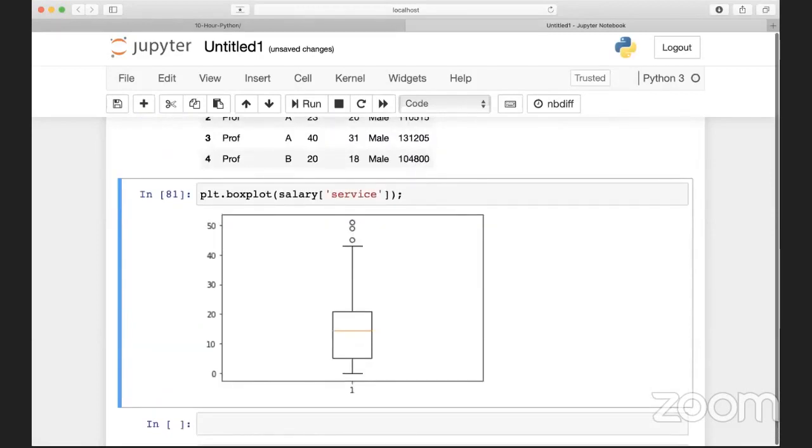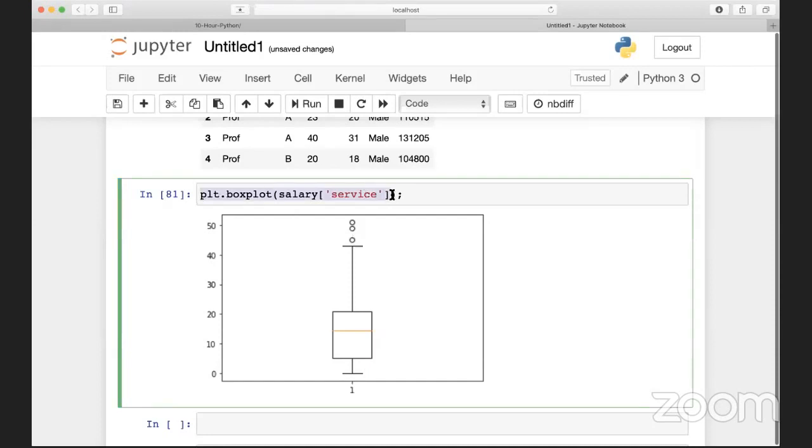So this plot has really important insights in statistics, because a box plot indicates if there are any outliers in the data or not. So if you have circles here, you see there are 3 circles. These show that salary has some outliers in the data.